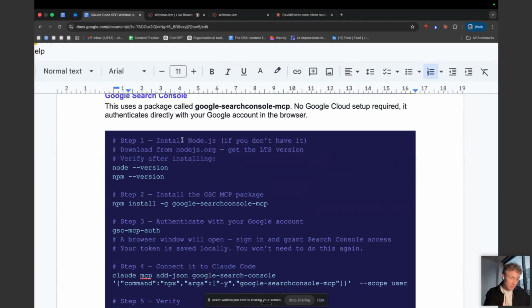And I've just seen a question, so I'm going to say this. Okay, so does this work within Claude Code for desktop, or do you still have to install within the terminal? You've got two options. What I'm going to walk you through here is using Claude Code for desktop. I'm going to use something called an IDE, which doesn't actually use the terminal. We're installing something called Google Anti-Gravity.